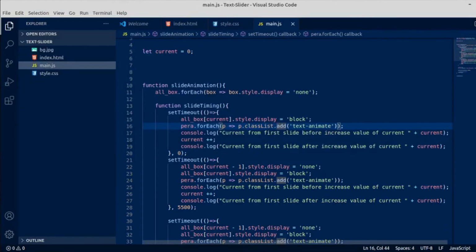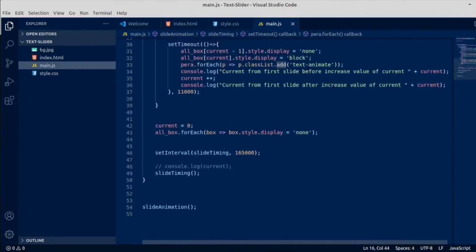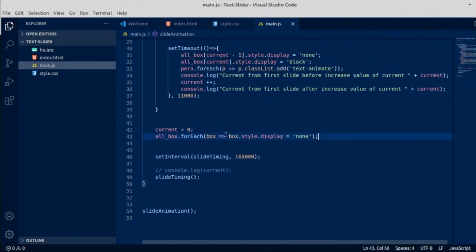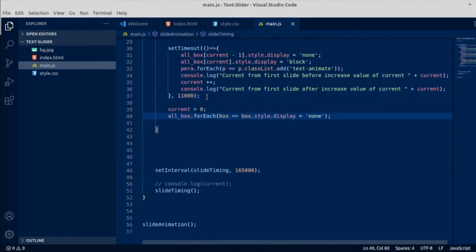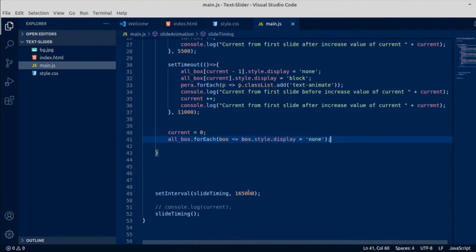I think I made some mistake in here. We need to take these 2 lines below above this, inside this bracket. And in here I made it 165,000, whereas we need to make it 16 seconds.